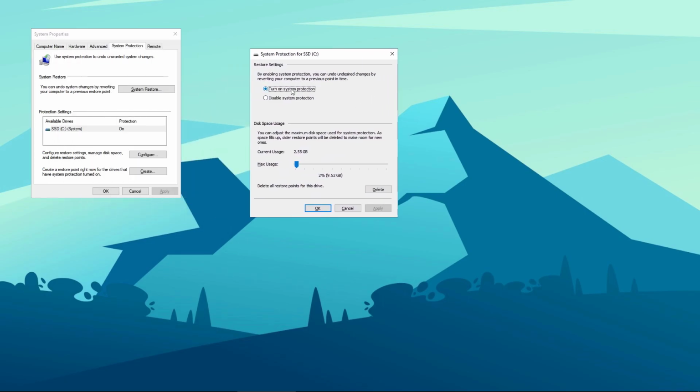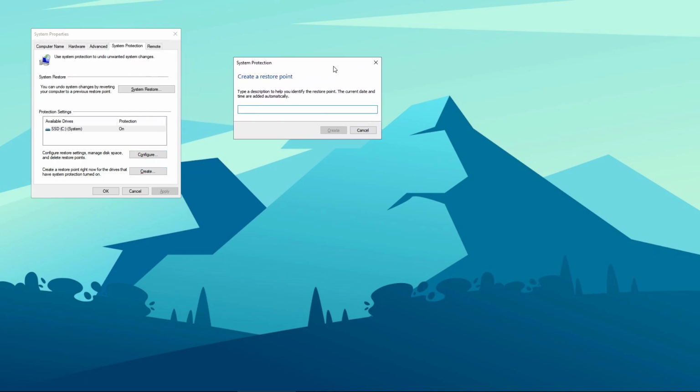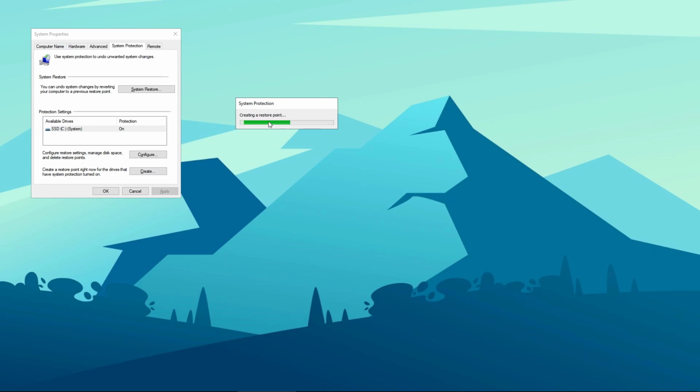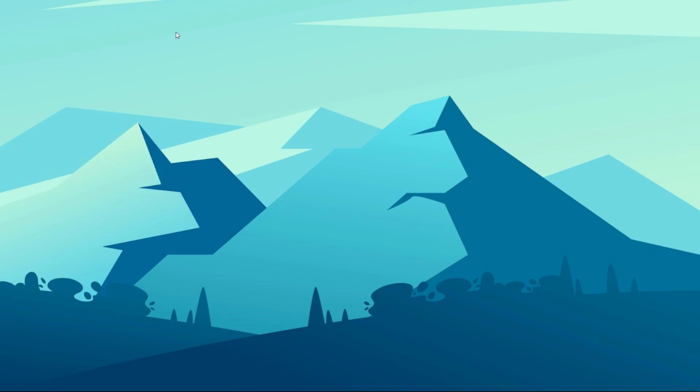And here you just click on Turn on system protection and change the max usage to 2 to 5% depending on how much current usage you have. For most people, I highly recommend changing this value to 2, then hit the Apply button and close it. Now click on the Create button and name it anything. I'm going to name it backup. Then click on Create. Now the system restore point will be started and it will make a backup point for your laptop or computer. Once the restore point is created, click on Close and then close the System Properties.